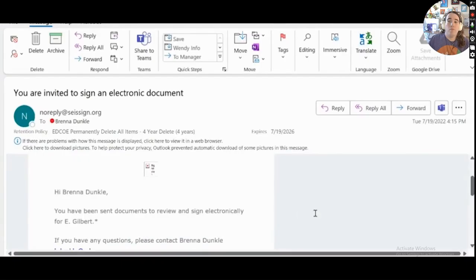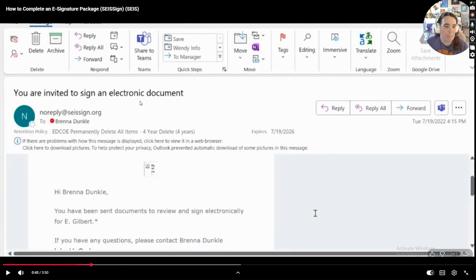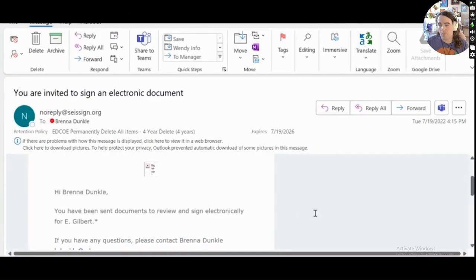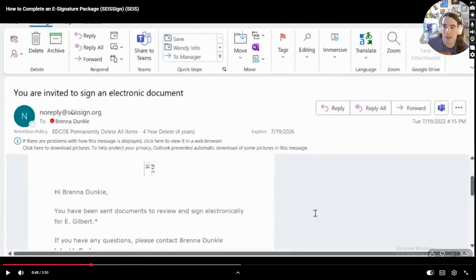But just following back a little bit, you will always get a password. If you don't get a password, feel free to reach out, and I should be able to help you with that. And that goes for any other case managers that you may have while your student is receiving special education services. Any signatures would come from whoever the current case manager is. In this case, it would be me. And you'll want to have that on hand before you go through the email that would come through SEIS Sign. So I'm going to go ahead and continue the video now.